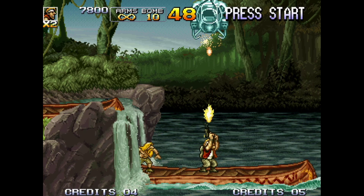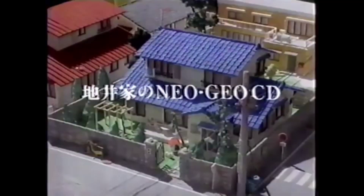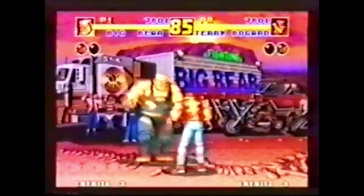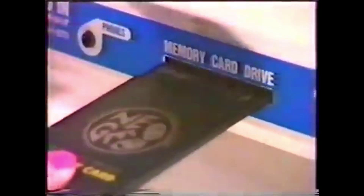It also innovated in being the first console to save games to a memory card. You'd think it would have been a disc-based console like the PlayStation that would be the first to do this, but nope — it was the cartridge-based Neo Geo. This was an added advantage when they released the Neo Geo CD after a few years, in an attempt to bring the cost down. You could even save the game on your AES console, then plug the memory card into an MVS arcade machine and continue your game. I'm not really sure why you'd sink coins into an arcade machine to play the literally exact same game you paid many hundreds of dollars for to play at home, but hey — the option was there.